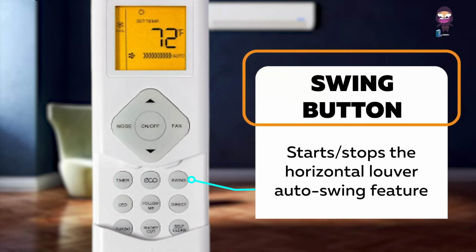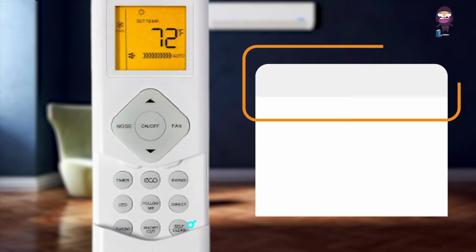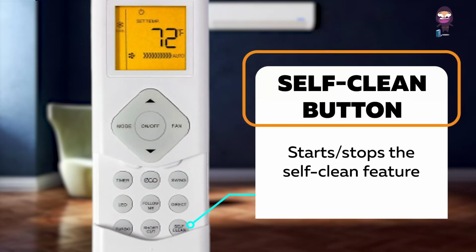Starts, stops the horizontal louver auto swing feature. Set the desired up, down airflow direction. Starts, stops the self-clean feature.